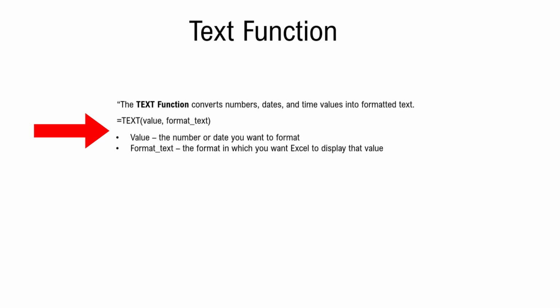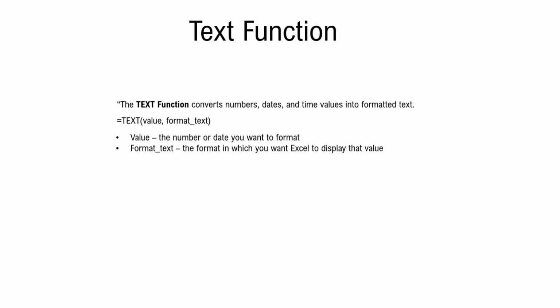Excel normally stores numbers in numeric format, but sometimes you need a number to look a certain way. For example, adding leading zeros, showing dates in a particular format, combining text and numbers in the same cell, formatting currency or percentages inside formulas. The TEXT function helps you achieve all of these in a clean and consistent way. Let's see how we can use the TEXT function with the help of a few examples.